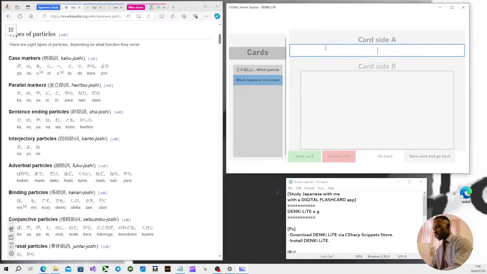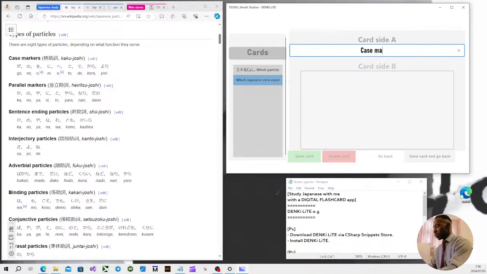So am I in English? Yeah, I'm in English here. I have like 3 language packs: Chinese, Japanese, and English. I'm going to be switching between Japanese and English on the fly, such that I can make these cards more robustly. So if I want to make notes with DENKi, it's quite simple. Card side A, I'm going to make notes first before I use recall as a method here. And when I say method, I mean as a way of using the application.